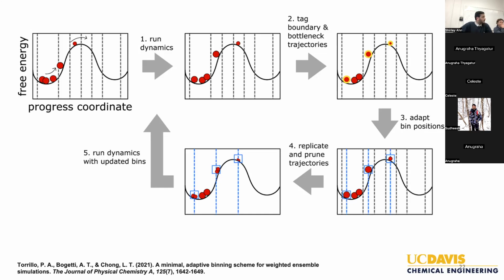But this limits you, of course, to linear progress coordinates. What happens if your progress coordinate is branched? You have an initial state and two potential final states. In many cases, that is the problem, particularly in reactive systems, where you have a branched progress coordinate. Here, we're assuming that we'll just have one product state that corresponds to some progress coordinate.